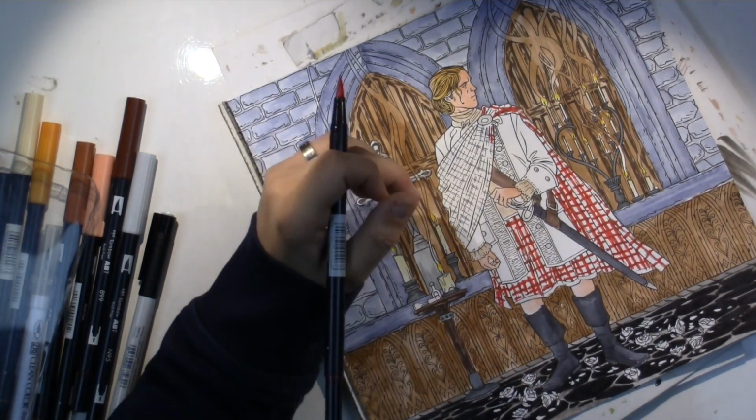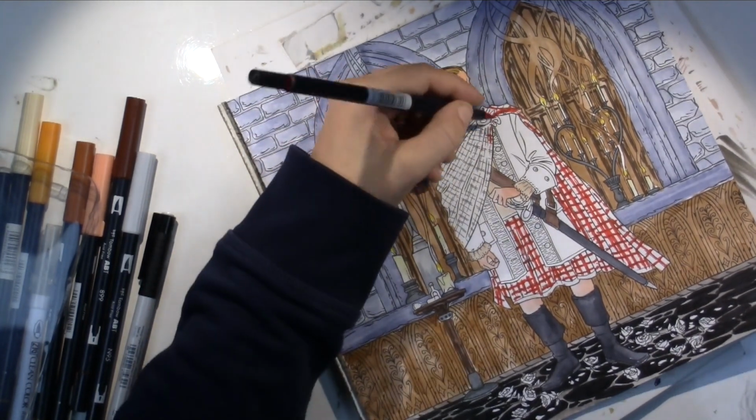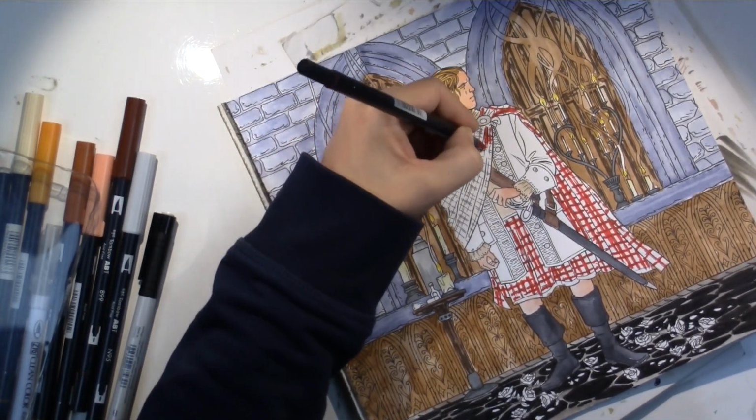There we go. All right, back to coloring.